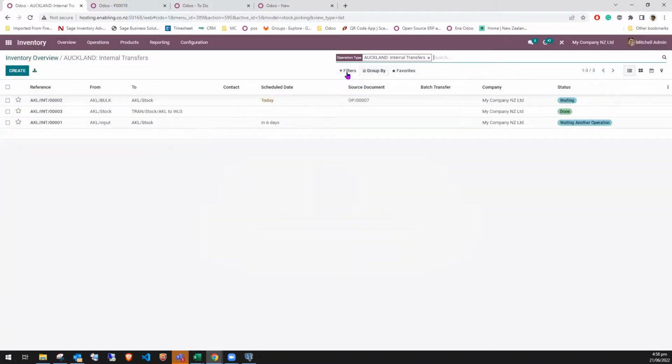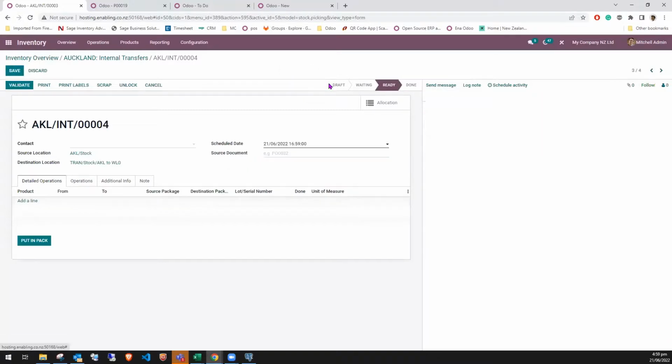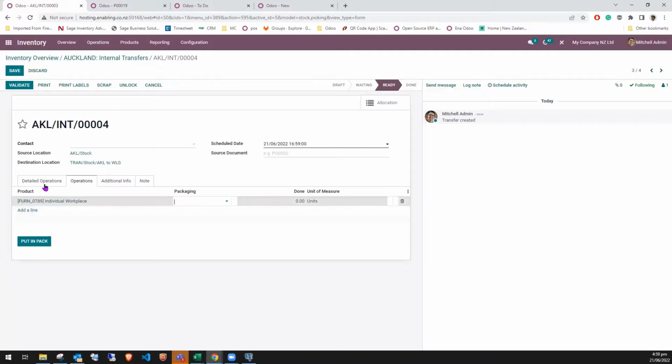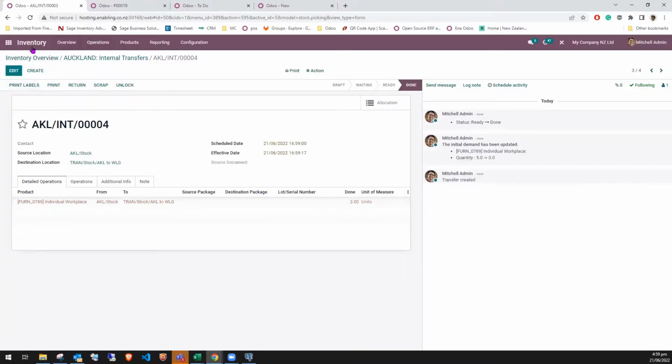Let me look at the last one that I had done in here. Being a lazy person, action, duplicate this, and in here, individual workspace. And what I'll do is add a line from Auckland to transit and put 3 quantities in here. Save and validate this. Right, now, third time lucky.